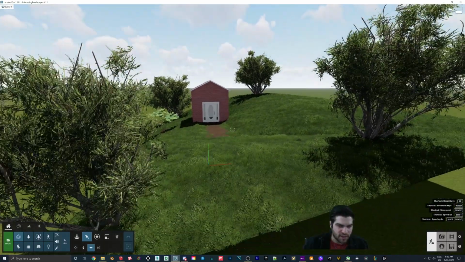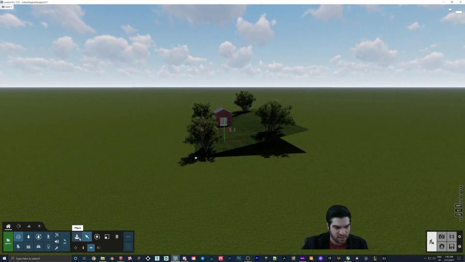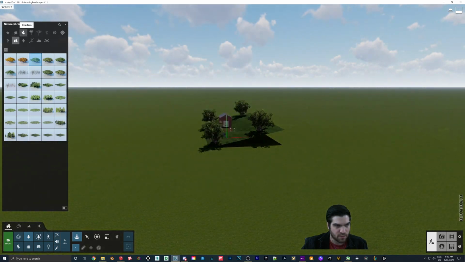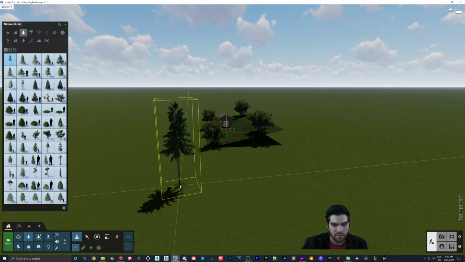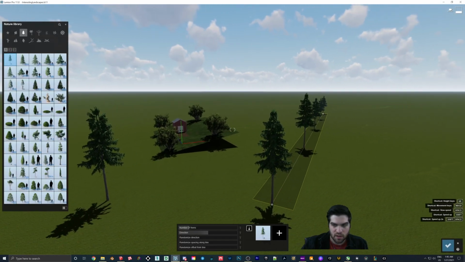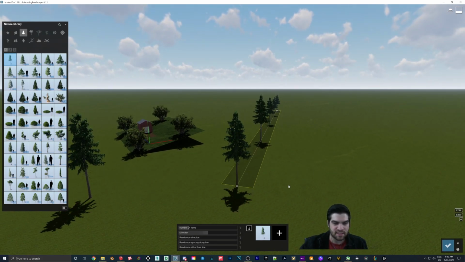What I find strange is that there's no tool to say, so obviously you can do this nature. Let me just show you, because this is probably the best way to describe it. Let me just get a tree. So I can place one like that, whatever. Or I could do mass placement. You can paint it on, do all this stuff. But I just want to click a face and then say on this face, or this material ID, I want 10 trees randomly placed.